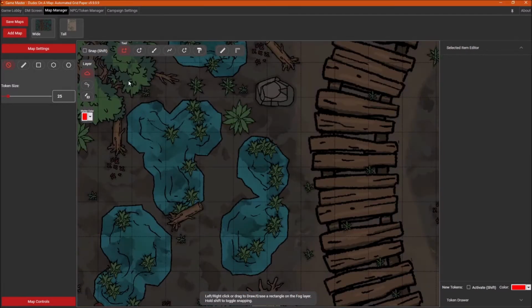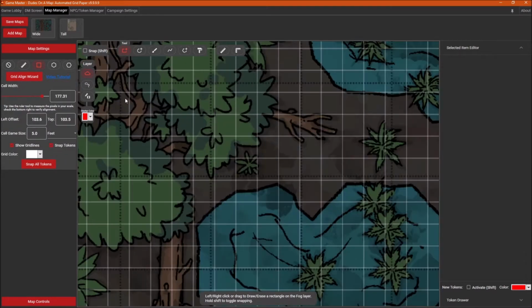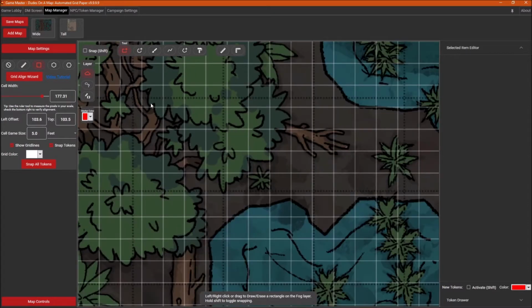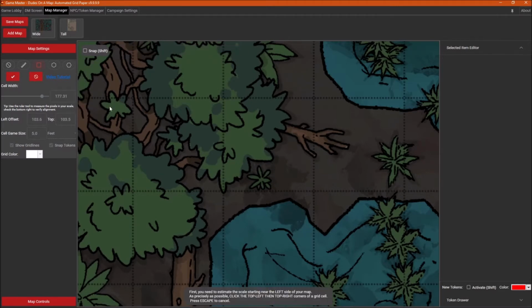This tool will show up whenever you're trying to define the size of your map to actual units. So you can use it on just the measurement tool side of things, but it's more interesting on the grid size. The first step is to start the tool by clicking on the wizard button. It'll give you a done and a cancel button here, along with some instructions on the bottom that are specific to the type of grid you're trying to align.